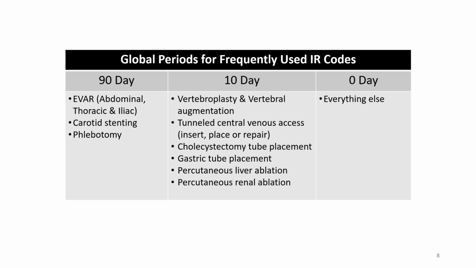So 90-day global, unless you're doing carotid stenting, that's it. So nothing's a 90-day global. And then we have 10-day globals. There are 5 things on a 10-day global. You have kyphoplasty, central venous access, cholecystostomy, gastrostomy or gastrojejunostomy tube placement, the initial placement, and then any ablation. So it's 5 things. And if you do those 5 things, post-operative day 1 through 10, you can't bill any E and M services. And then everything else is a 0-day global. So every single thing else that we do, if I didn't just talk about it as a 10-day global, then you can do inpatient progress notes on those patients, and you can bill for them.